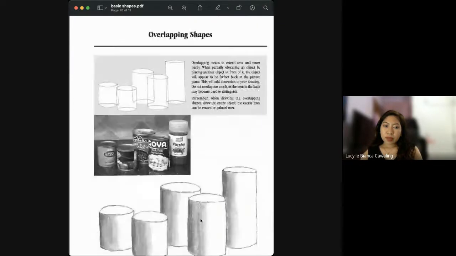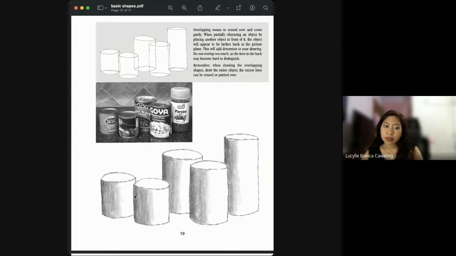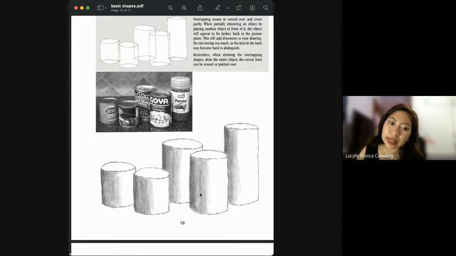So, for example, this group of cats, you can see the artist used cylinders. Well, it looks like cylinders anyway. And what the artist did is just draw it and then add more shadows. You can even add more ellipses here and more lines here to make it more realistic. But you get my point. That is how easy it is.